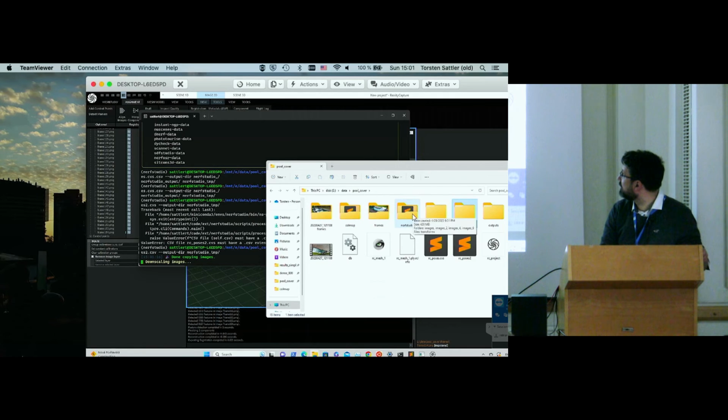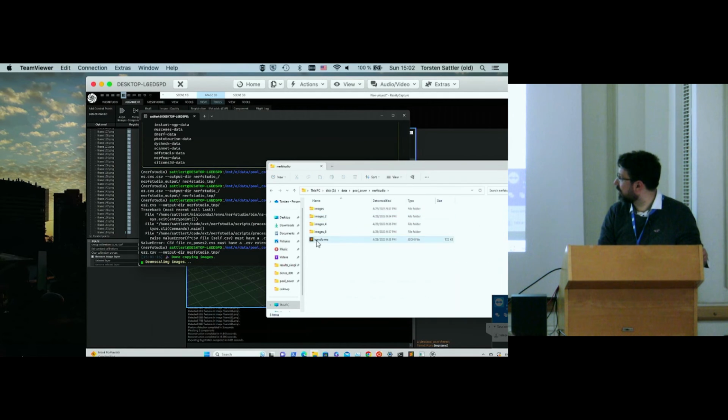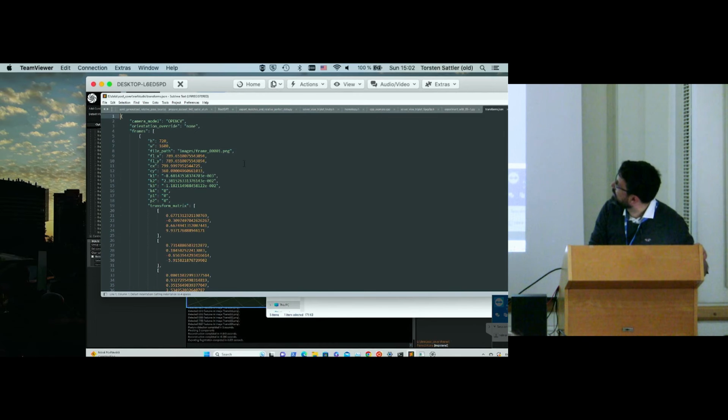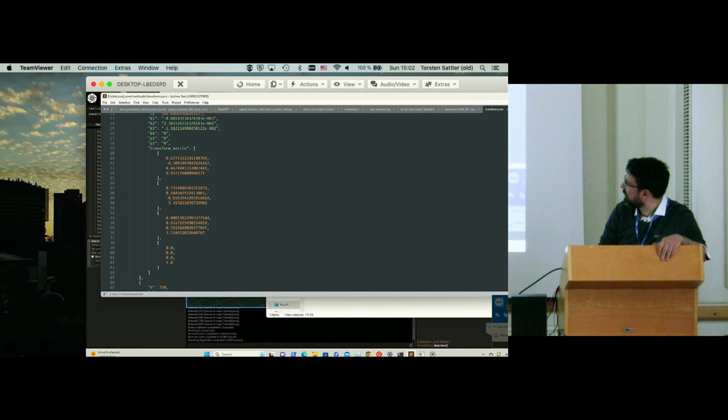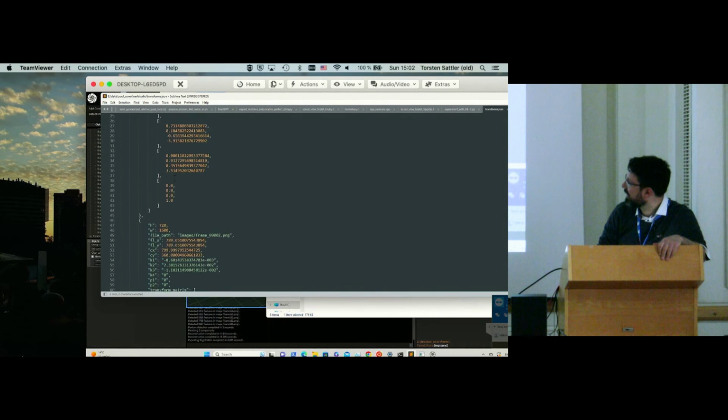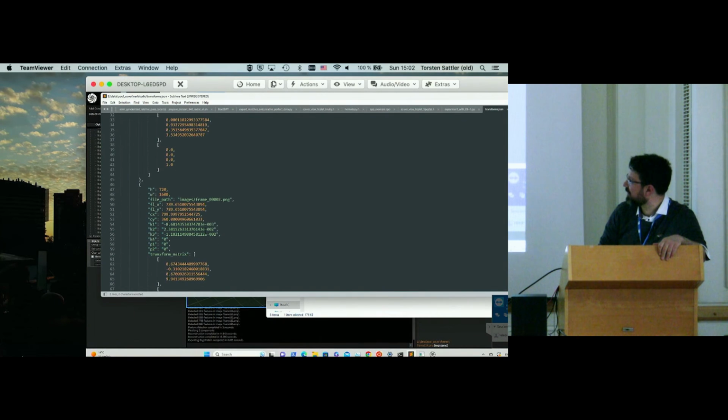What it will also generate is a file called transforms.json, which essentially stores the data in a way that nerfstudio likes to read it. There's a camera model, which essentially says, I would like to use OpenCV's camera model. The image, this is the height and width of the image, the corresponding image name, focal length values, principal point, radial distortion parameters, and then this is the transformation matrix that either goes from world to camera or camera to world, I don't remember. And you essentially have this for each individual image.